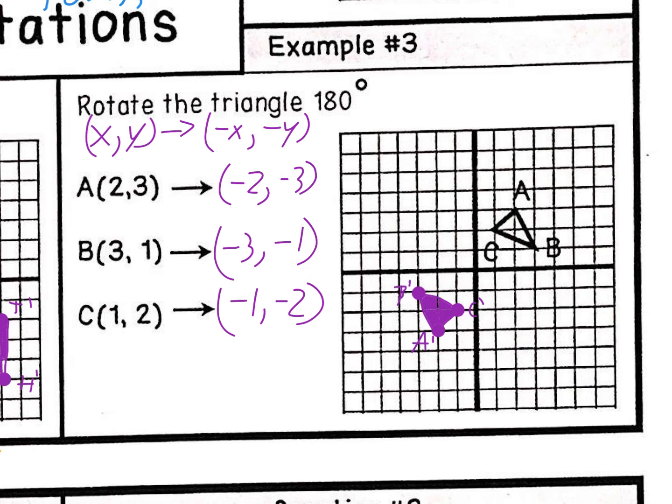And so we've rotated our figure 180 degrees around the origin. Now it doesn't matter which way we're going, either clockwise or counterclockwise, because as mentioned, a 180-degree rotation is essentially a reflection. In this case, it looks like a reflection across the y equals negative x diagonal, going back to our 9.1 notes.